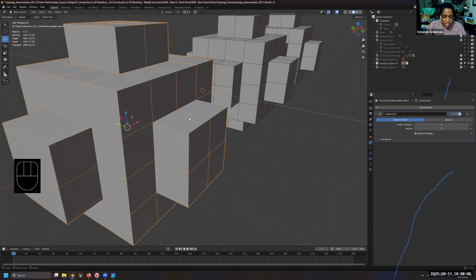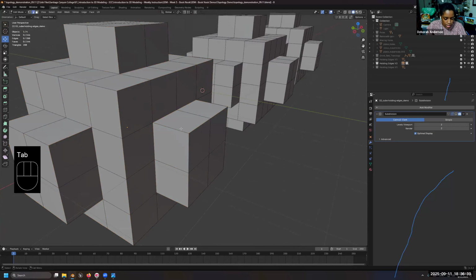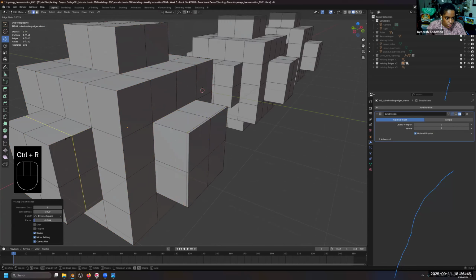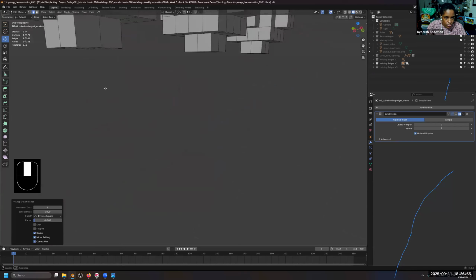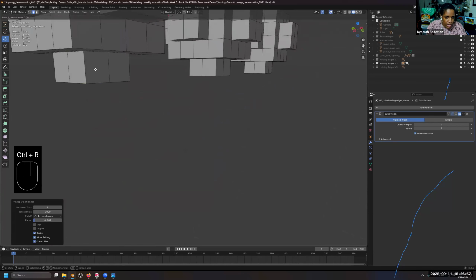For this one, I'll just add the edge here. As you get more experience, you'll know what shape you want and how you want it to look. And so that's how you will know where you want to place your edges.